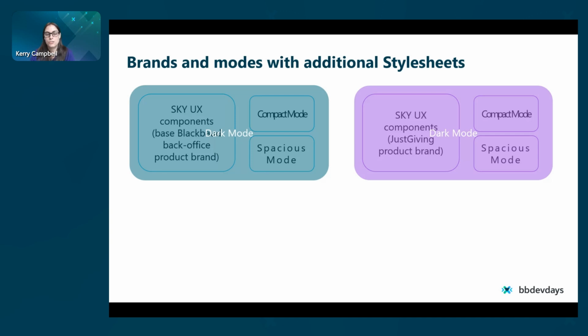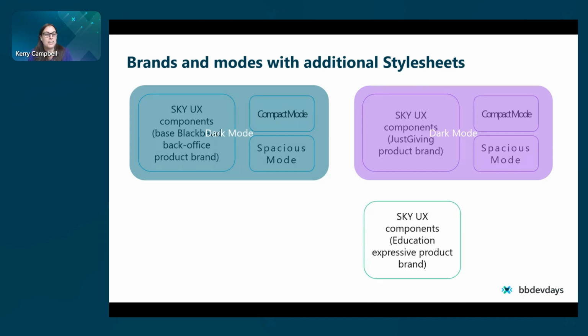And then going into our future time machine box of endless possibilities that who knows when we'll actually be able to successfully do, I like to start thinking about an education expressive product brand. I mentioned in the last session how I've gotten to sit in on middle schoolers providing feedback on the visual elements of the design system.